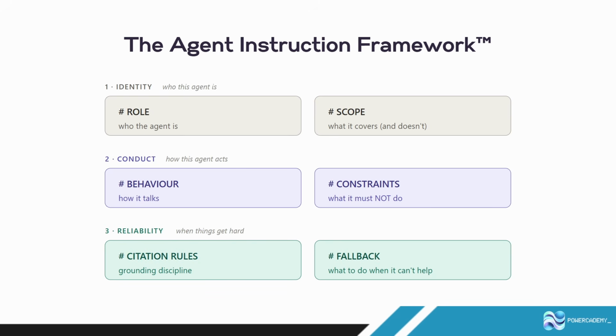Something that also helps, which isn't on here, is giving your agent examples, right? So being able to say, if someone says this, don't reply to it, and instead say this in a professional and calm manner, right? And giving it some examples to ground itself on so it can determine those relevant situations and respond accordingly. So we're actually going to go and test the agent instructions. So let's go back to Copilot Studio.